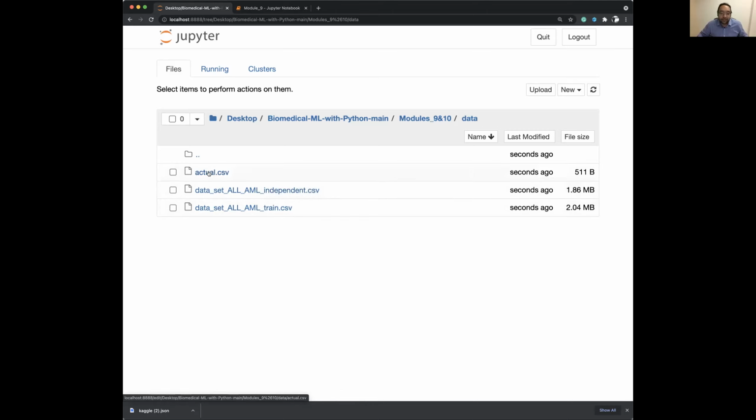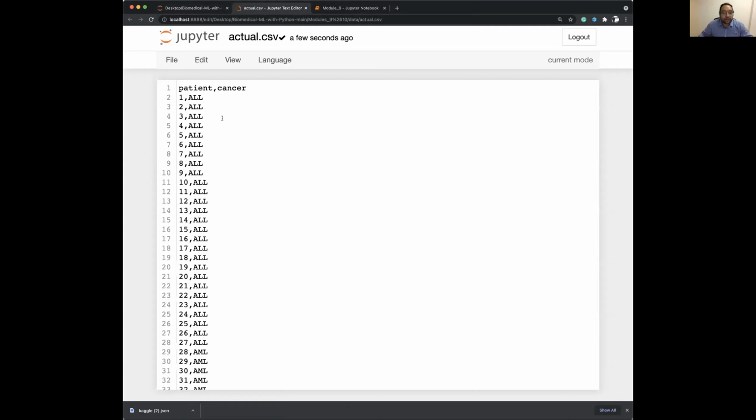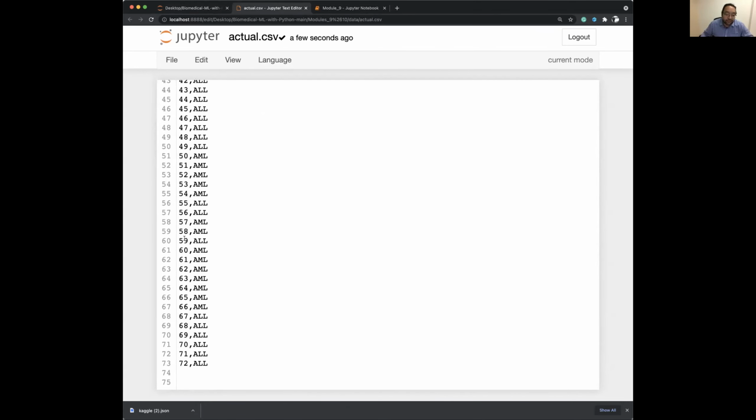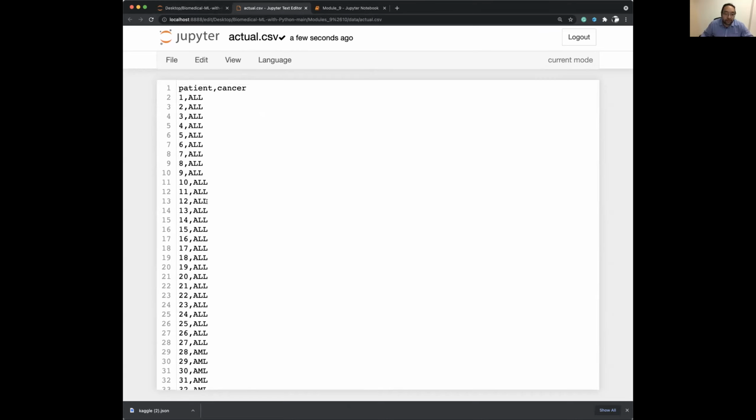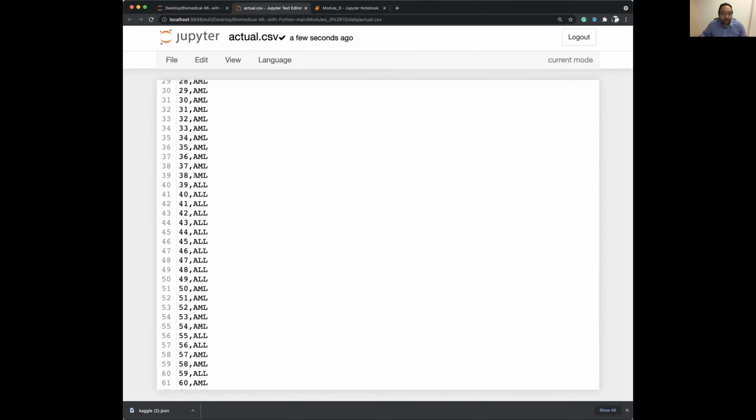Okay. I wonder if I can just open it like this. Yeah, I can. So the actual file has all the outcomes, right? So we have all the patients here. There are 72 patients, and we have their outcomes, either ALL or AML.